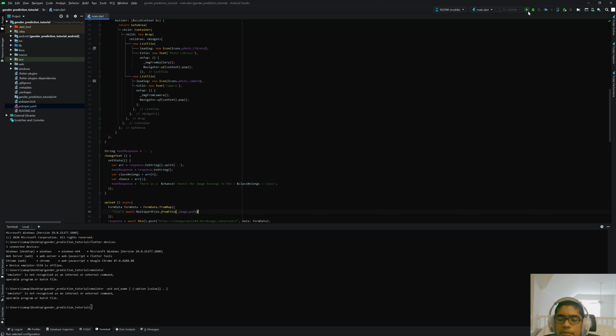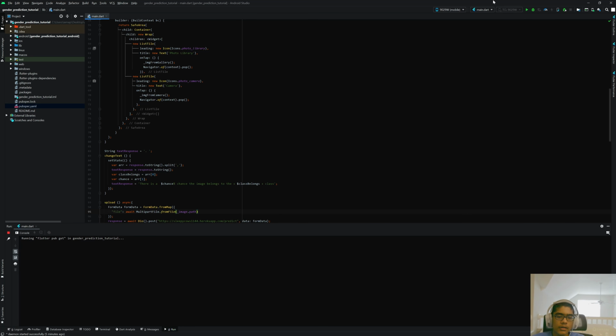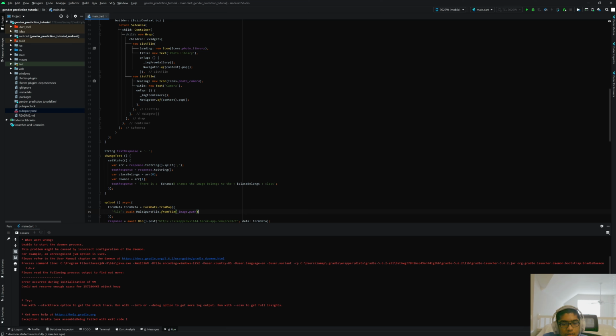So now I'm going to hit run, or play rather, and hopefully it works. But what error is this? Could not reserve enough space for some amount of heap, which is weird.